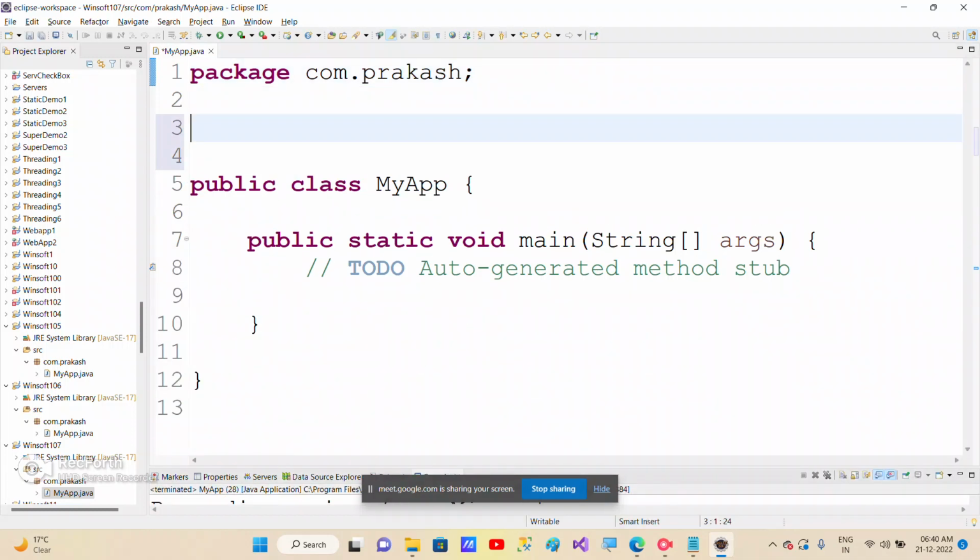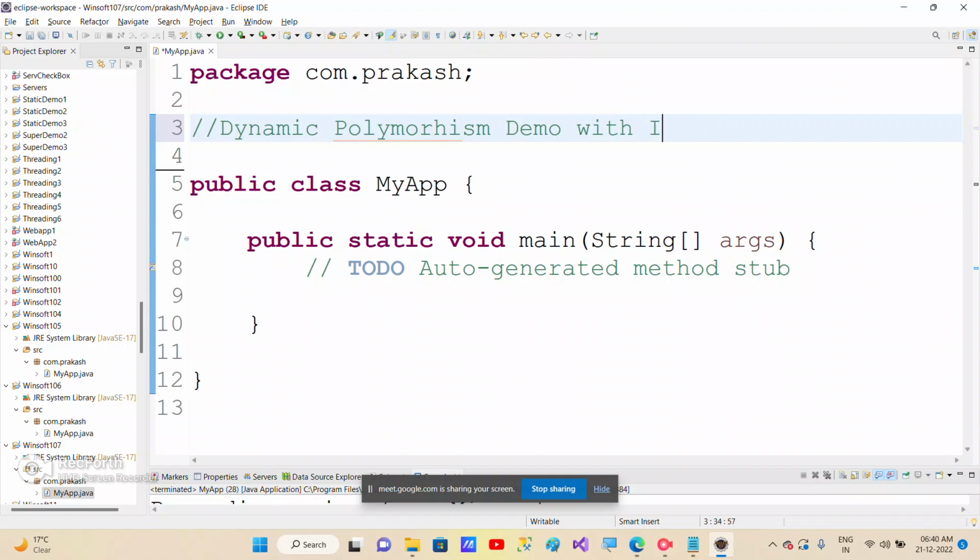This time I'm creating an interface: a dynamic polymorphism demo with interfaces.